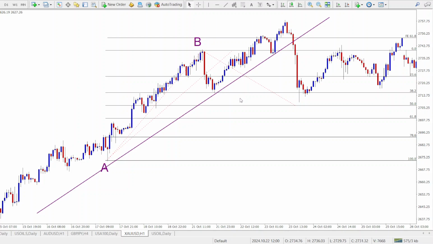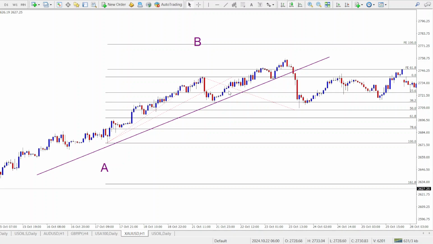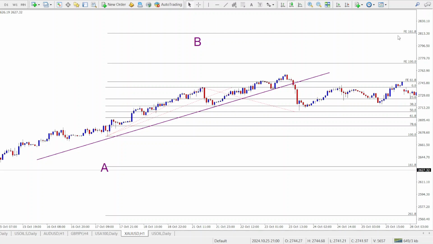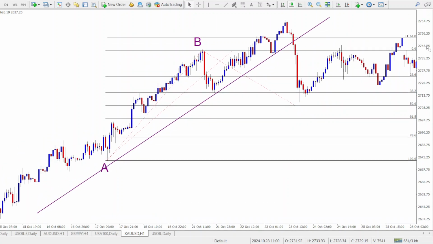All right. So in a trend, you use the Fibonacci retracement to predict where the pullback might end before the trend resumes. On the flip side, Fibonacci extensions show us where the price might move once the trend continues. Pretty handy, right? So we can see now for the extension levels, once the trend resumes, the extension levels predicted are at the 61.8%, 100%, and 161.8%.